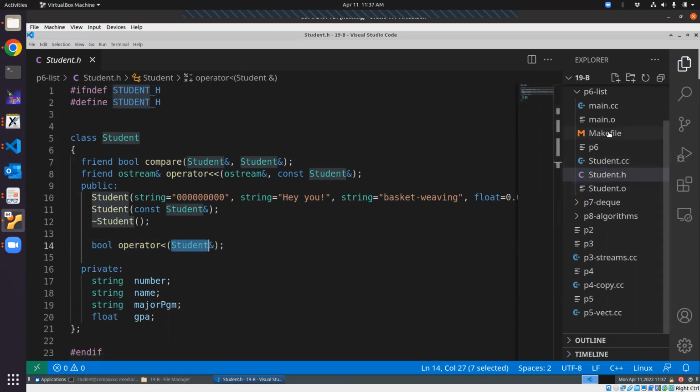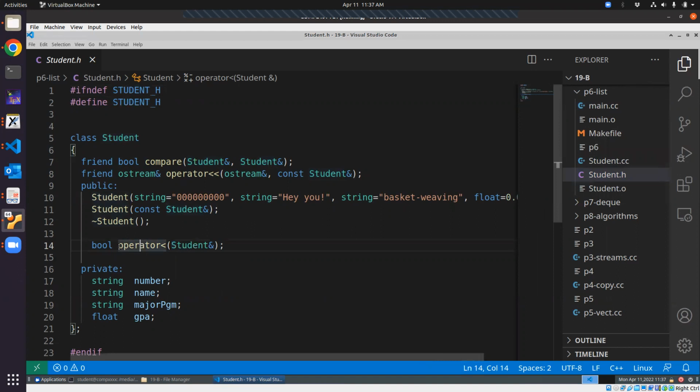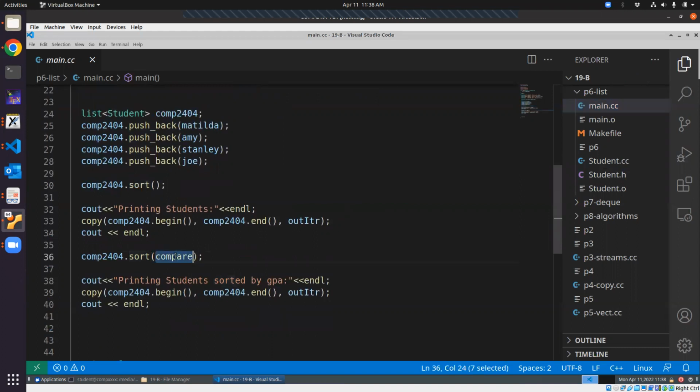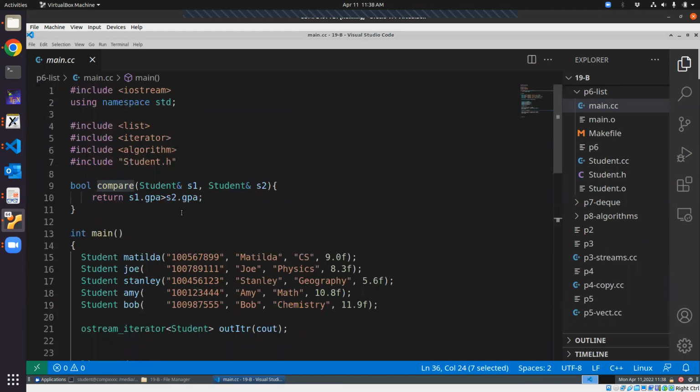So if you want to sort, you probably either want this, or you can supply some custom function. We sorted here using the less than operator, and we sorted here by passing in a function that returns a Boolean and takes 2 students as arguments.